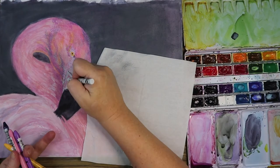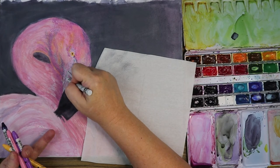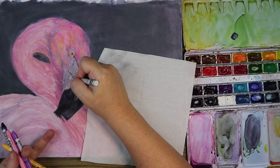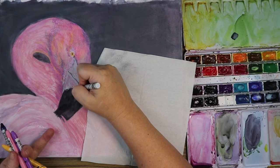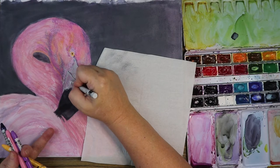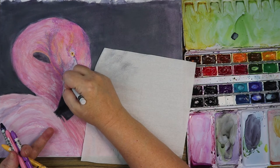And a little bit of pink because I got it super light, and then some of the silver gray over the top of that to soften the edges and kind of blend them together a little bit. These do blend together really nicely, just layering one over the other.